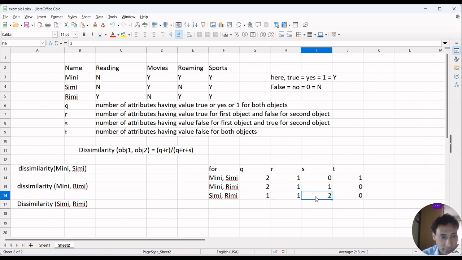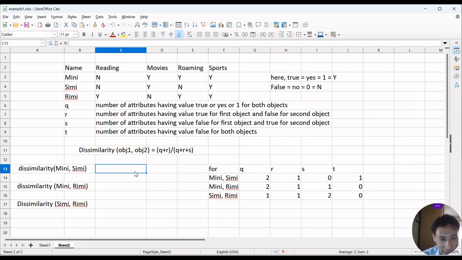Similarly, for S, Simi has to be no and Rimi has to be yes, so that is 1, 2. Only for reading and roaming this condition is satisfied, so the value of S is 2. Now for T, both have to be no, and that is not available here, so it is 0.